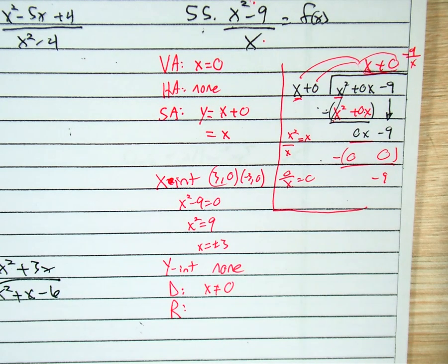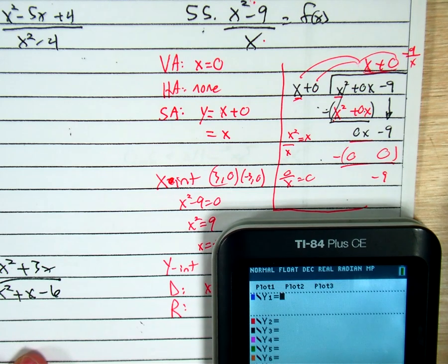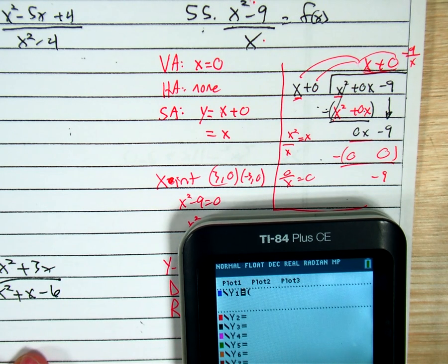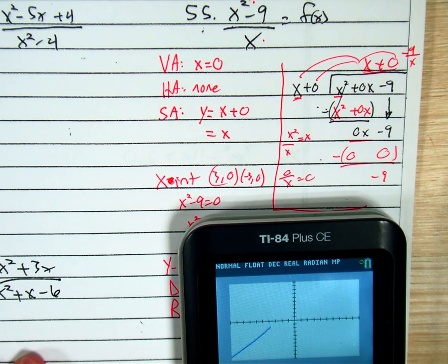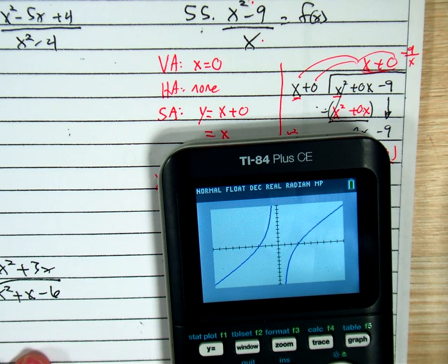And then our range should come from, usually it's everything but the horizontal asymptote. But we don't have a horizontal asymptote. I think we're going to be okay with all real numbers, is what we're going to say. It's probably going to look like not all real numbers when I type this in. We had x squared minus 9 divided by x. Oh yeah, range is going to be all real numbers because this is going up forever and this is going down forever. So we'll have all real numbers on the range.